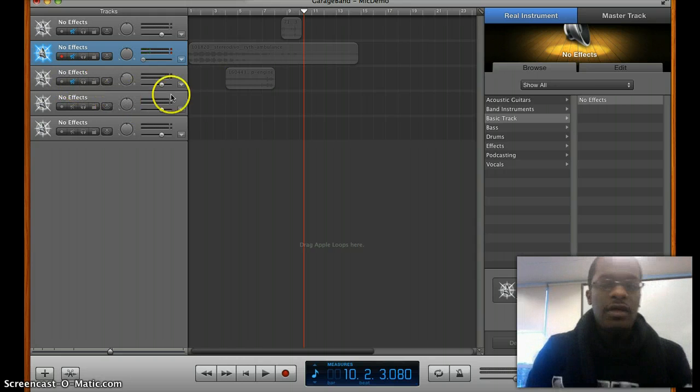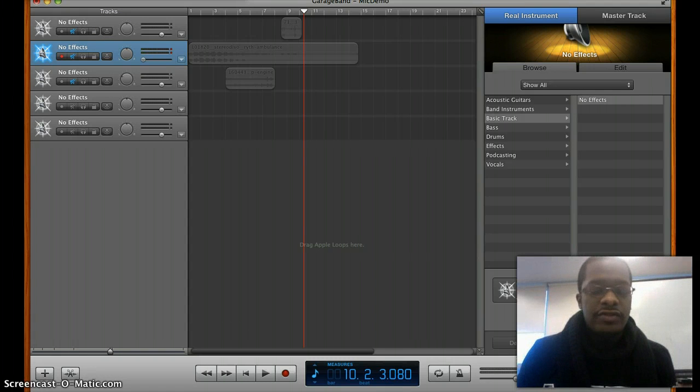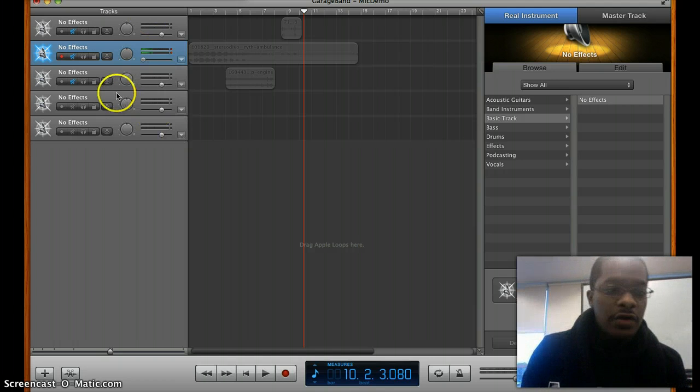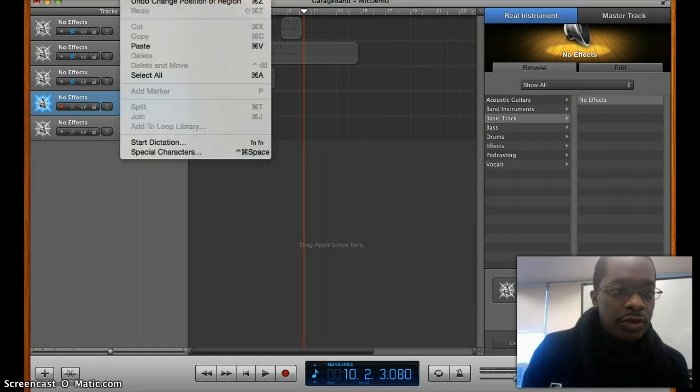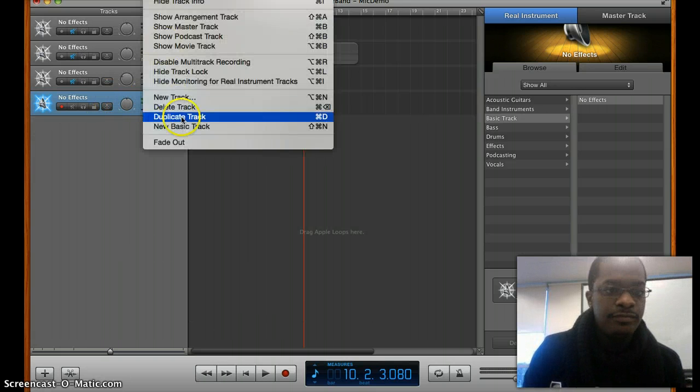All right. So now you need to add 1, 2, or 3 tracks for you to record on. How many characters you have, that's how many tracks you have. So for the dialogue I'm going to record for you, I have 2 characters. I already added my 2 tracks, but I'm going to delete them and show you how to do that too, in case you don't already know.